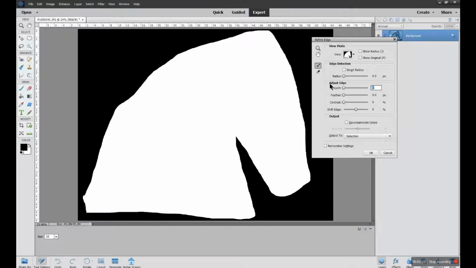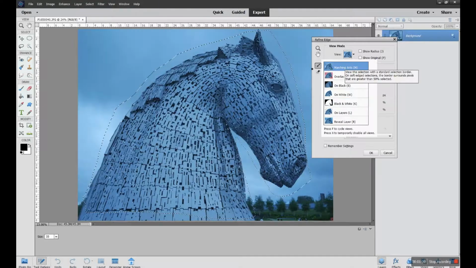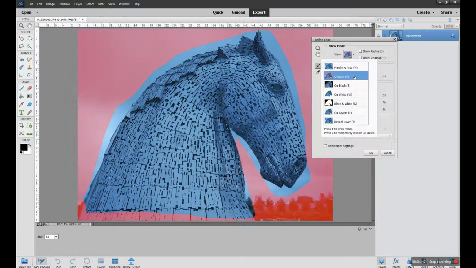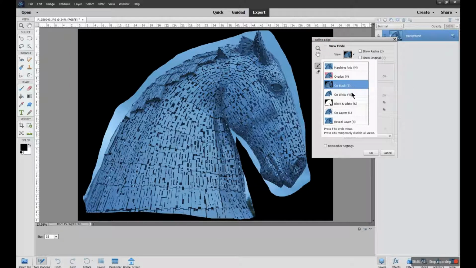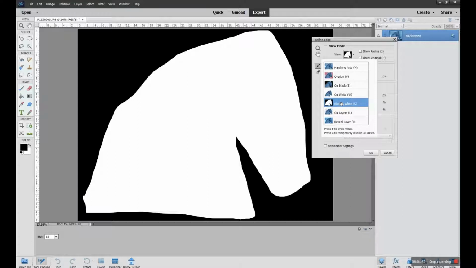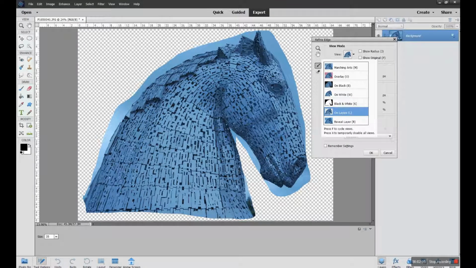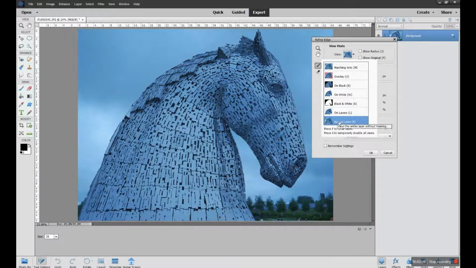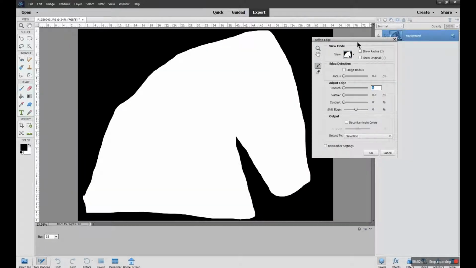Refining the selection allows you to see your selection in different ways, because you've got a little view option: marching ants, which is what we had to start with, an overlay, so you can see it with a pinky reddish overlay, on black, on white, so the picture against white, black on white, which may be quite useful sometimes, and on layers, so without any picture behind, revealing the layer without any of the selection.